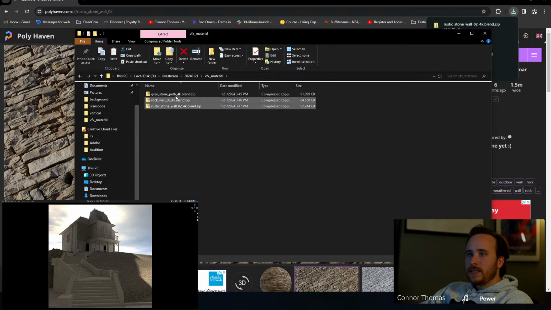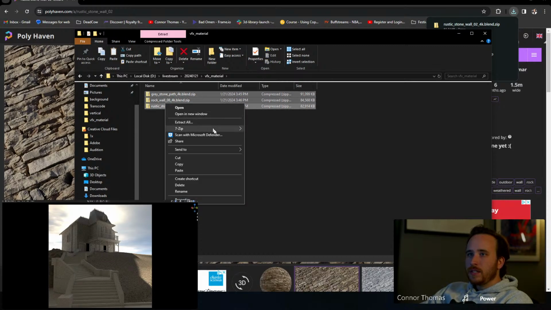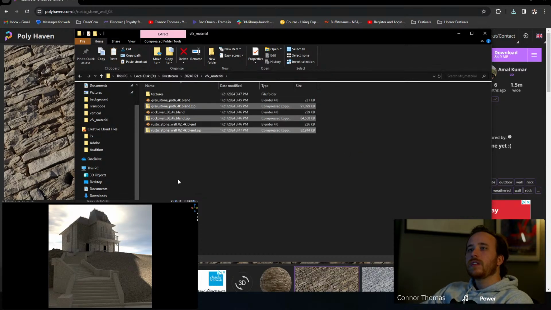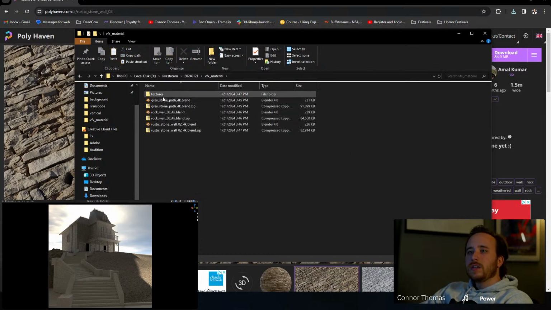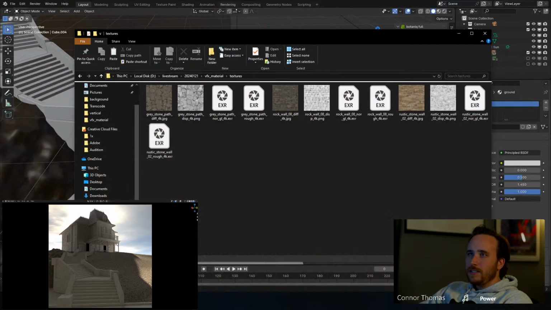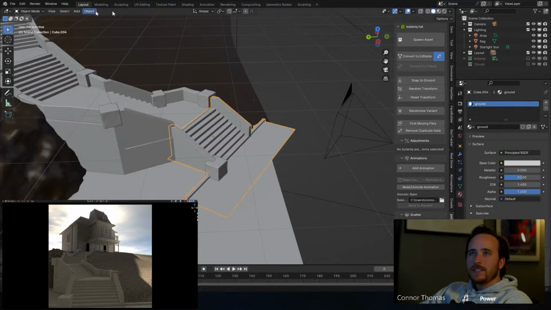And then once that's downloaded, can we just extract all? 7-zip, extract here. Does it put all of them inside of the textures? It does. That's hilarious. That's not necessarily bad.